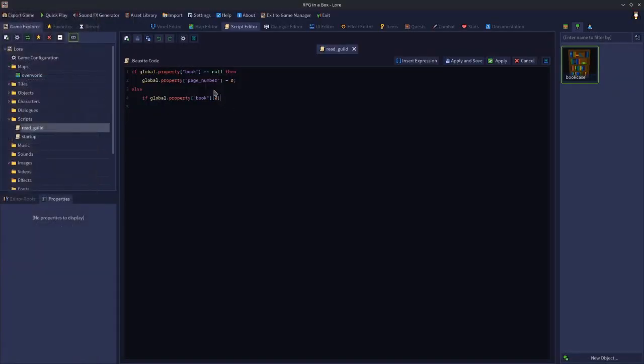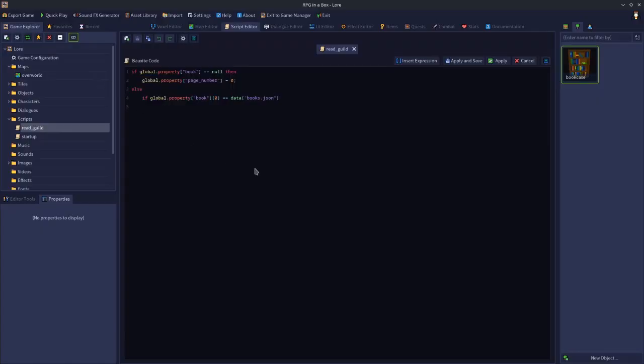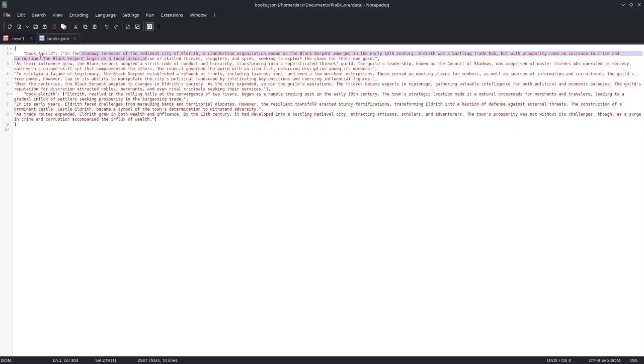So I'm checking if inside the global property, that paragraph is equal to data books.json. Is that what I called it? Yep, books.json. And then we need the codex, which is book T guild.